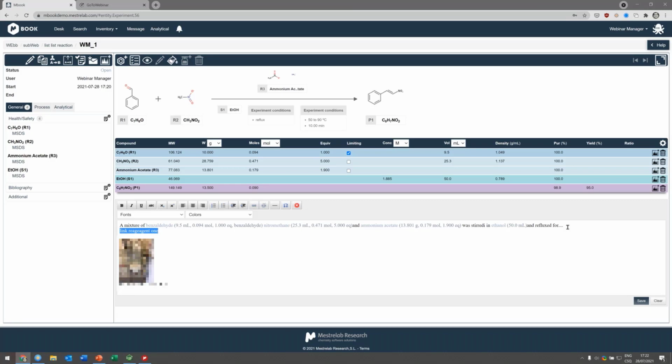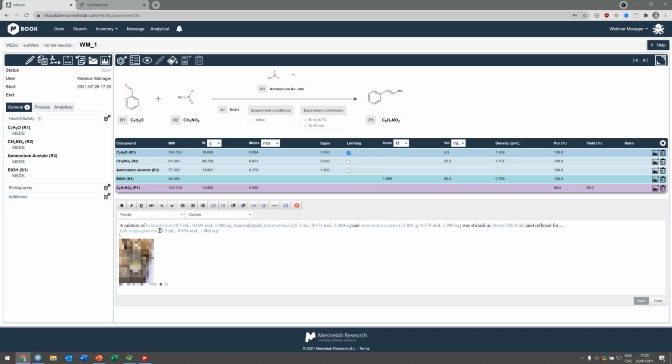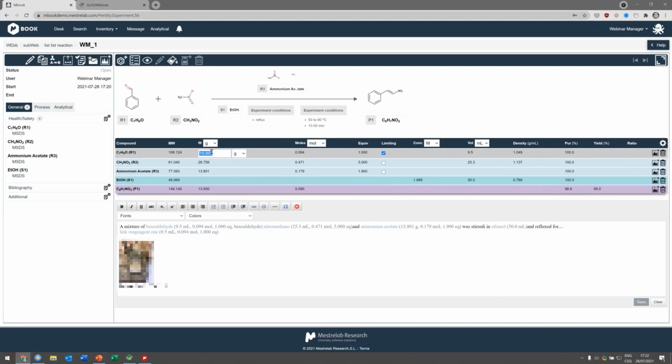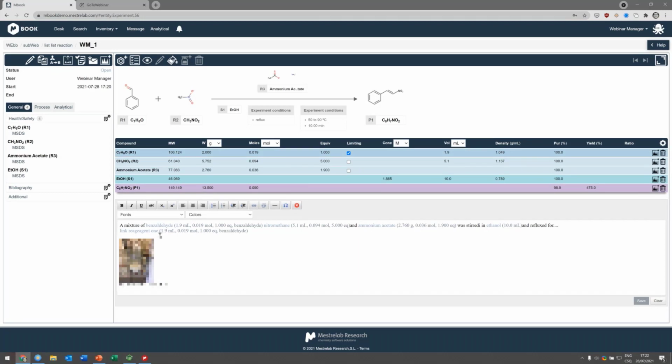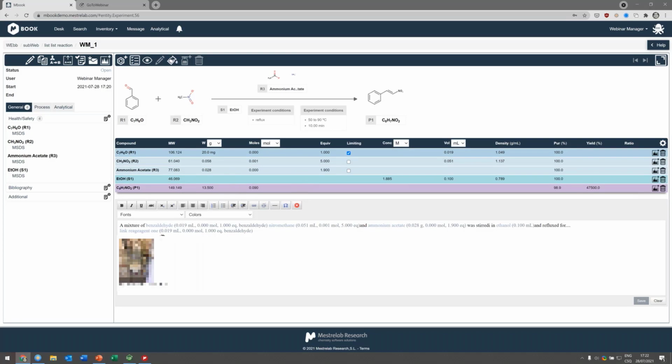I will select part of the text, for example, but I don't have to, and I will link it to the region. And it will automatically calculate the information used here. If I change the values, it's propagated at the same moment. If I scale down the experiment, let's say to 20 milligrams, I can do that. I just need to confirm it, and all the information should be updated very easily.